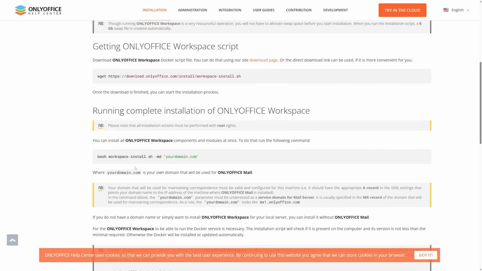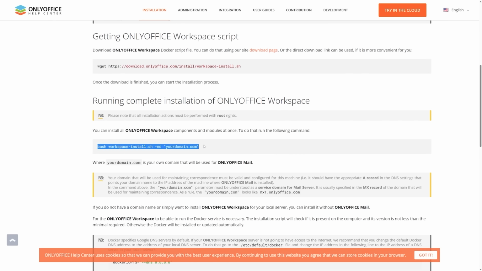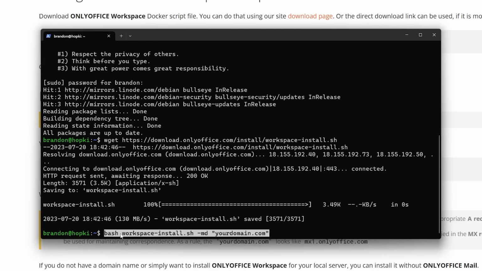And now if we go back here, we can see this is the bash script. Now this is really important. Right here where it says your domain, this is going to be your mail server domain. It's not too clear. I was having issues where I was just putting the straight domain here and it was not working properly. So do note that for this example, we're going to do mail.yourdomain.com. So give that a copy, and then we're going to paste that on in right here, and again change this so it is going to be your mail server domain. So for us, it's going to be mail.hopkey.net, just like that.